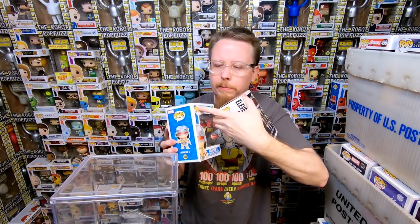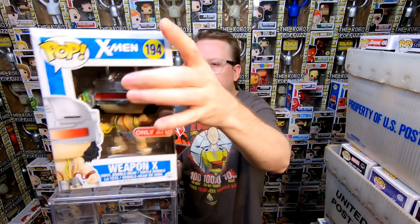We have the Target Exclusive Weapon X — awesome, but it's got a little bit of a ding so I'll have to mark it down a little bit. Do have that one already. Next we have the Stingray Hot Topic Exclusive — this was from the Mystery Box where there's four different Deadpools you can get. That one I do have already. Next we have Howard the Duck — love this pop. Do have it already but I'm sure someone will be happy to get it.